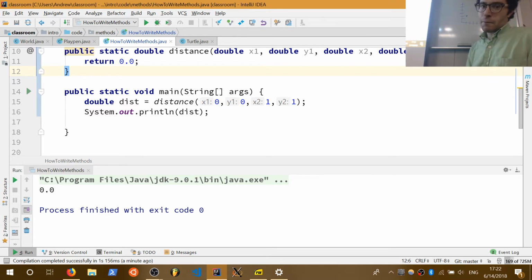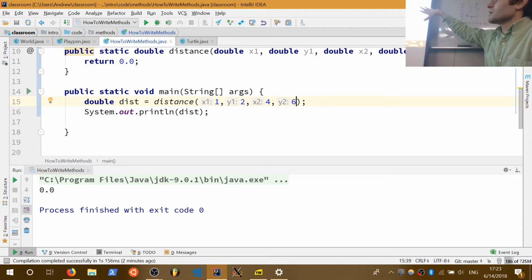So the example your book suggests to test was 1, 2 to 4, 6. The reason they suggest that is that it's your standard triangle that you get in geometry. You've got a 3, a 4, and so we know this distance is a 5. So the distance from here to here is a 5. These are the points on that standard triangle that we know from basic geometry. So once we get 5 as our answer, we'd be good to go.